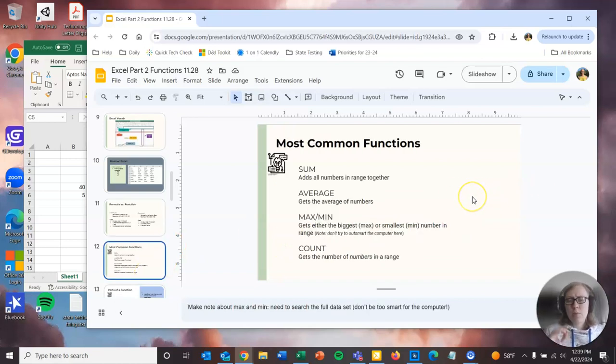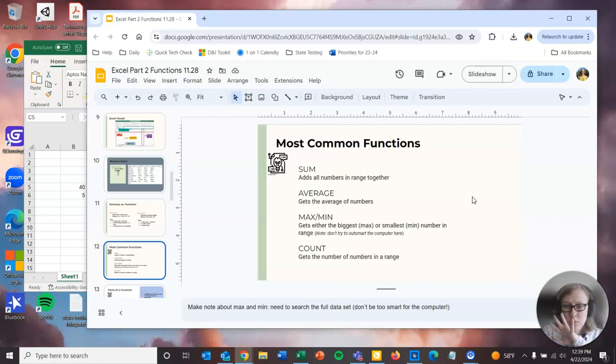There are hundreds of different functions, but we're going to focus on five of them today. These are the most common ones in my opinion. Number 1, sum, adding all numbers in a range together. We'll talk about a range in a second. 2, average, getting an average of all the numbers, so having a range of numbers and saying, okay, here's the middle. 3 and 4, max and min.